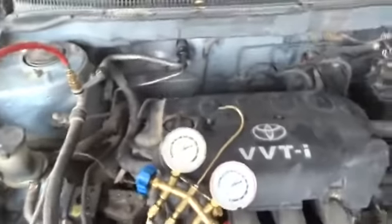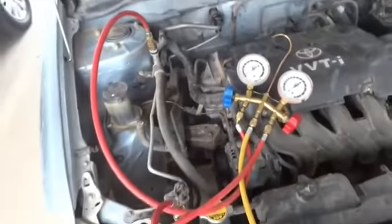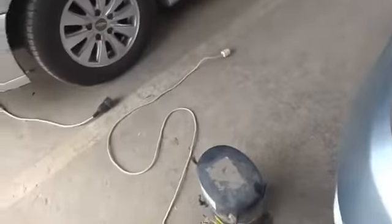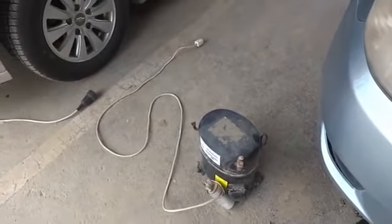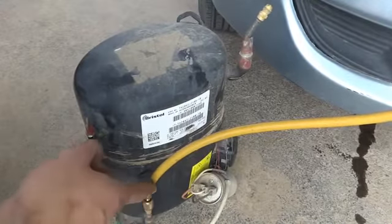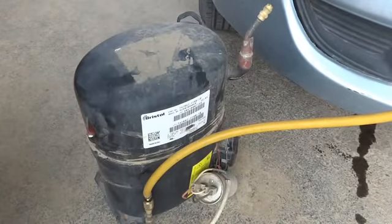or whatsoever is available, the nitrogen, but nitrogen is not available with me. So I am going to fill the system with the compressed air. And compressed air, of course, I will provide from my homemade DIY compressor. So now, as you can see, I just fixed on the compression side this line, because I am going to fill air in the system, and on the low port I will fill it.